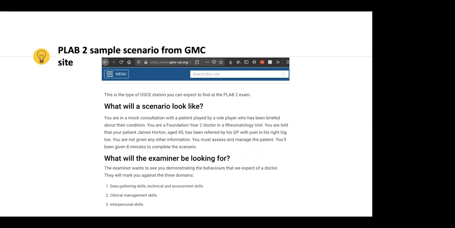So this is what I meant by reading the scenario. What I did is I read through the scenario twice. The key points here would be to remember the patient's name. If you can't, that's okay. Just remember what unit you're in. So rheumatology, that will give you a clue to the diagnosis. And then just remember the presenting complaint. So pain in right big toe. And the keywords here I would say are assess and manage. So they want you to take a history, offer to examine. The examiner might tell you that's not needed. And then finally come up with a management plan, which is patient-centered.